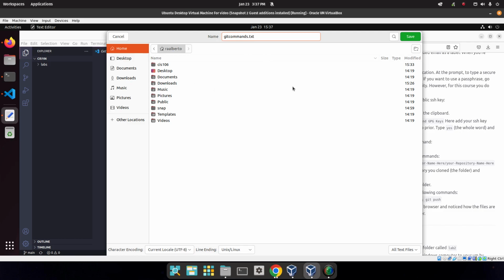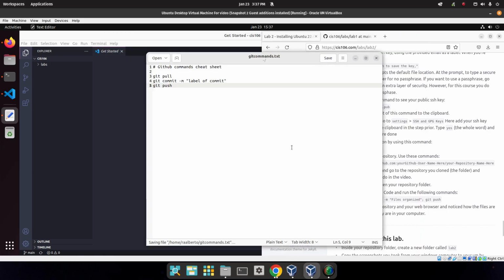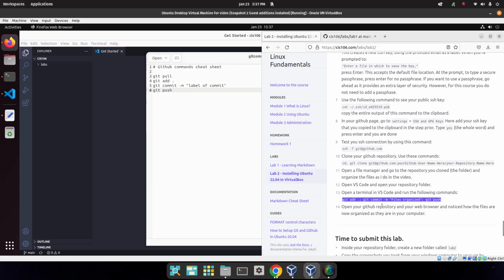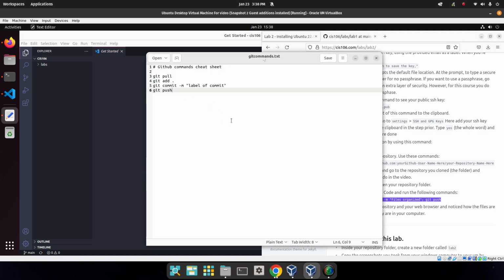Put it on your desktop, put it in your home directory right over here and save. If you ever forget the order in which you need to do your GitHub commands, oh sorry, I forgot one, git add period. There you go, perfect. If you ever forget the order in which you need to do your GitHub commands, first of all, I always give them to you here at the end of every lab, but also you have it saved in your local computer as well. These commands are important that you run them in the order that I described here. So please make sure you have this cheat sheet on your desktop, in your computer.